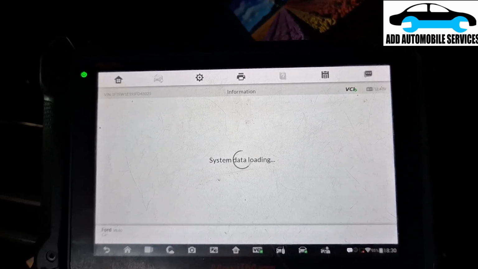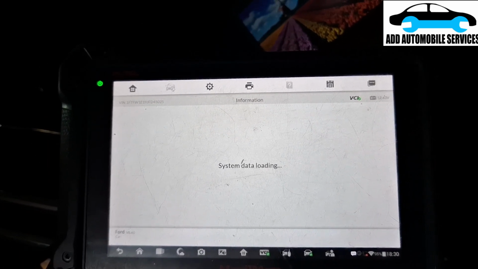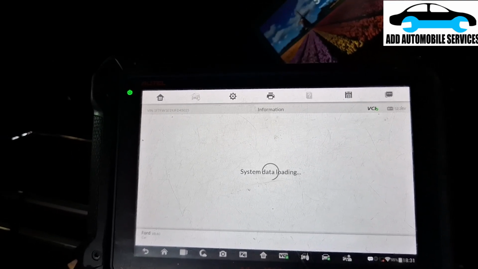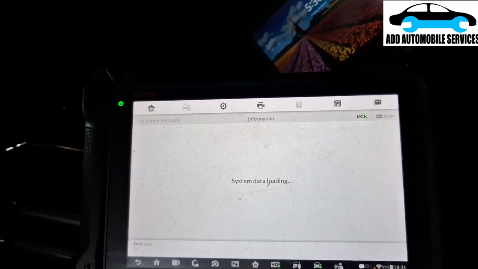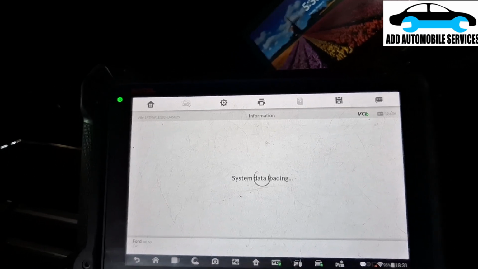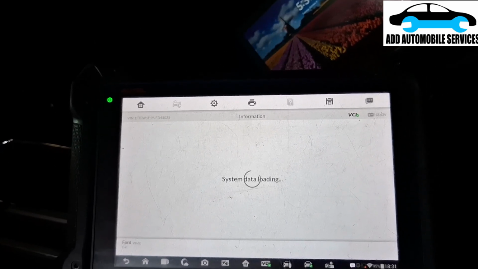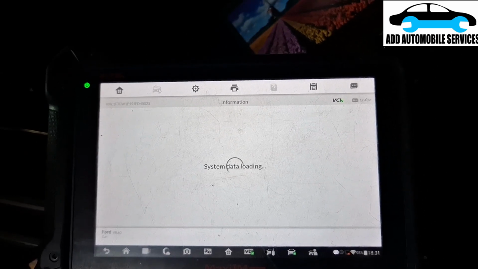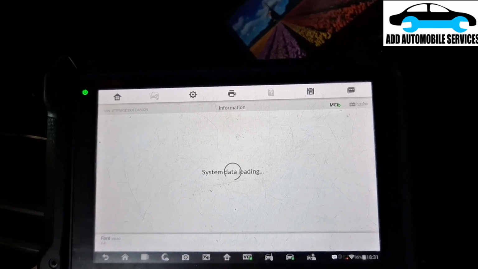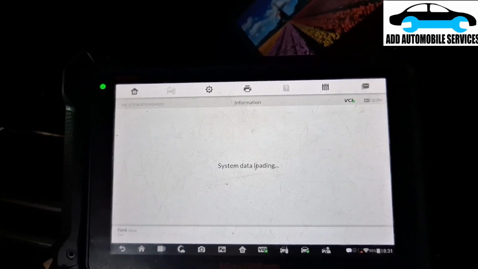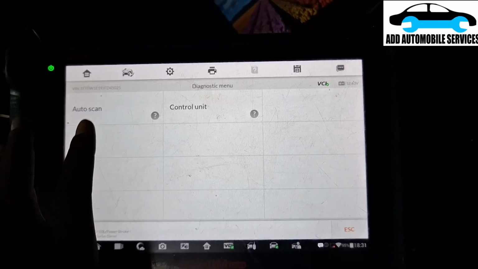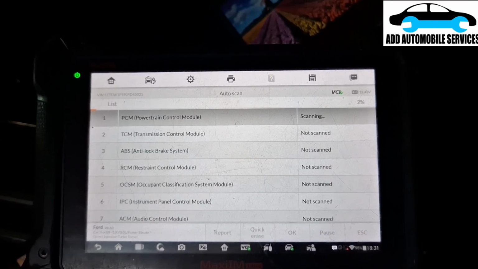So this is some of the things that I always say: service information is the best, because when you understand the fault code and you get to know the service information, then you'll be able to identify the problem and fix it. Because some of these cars have the transmission also in the PCM. So if you don't take care, you might end up changing the PCM, which might not be the problem, which might be a different problem.